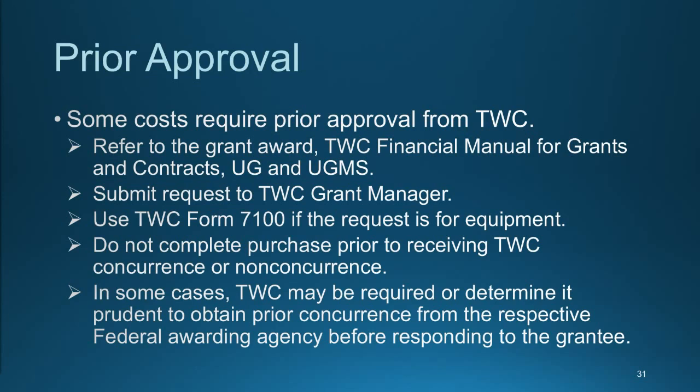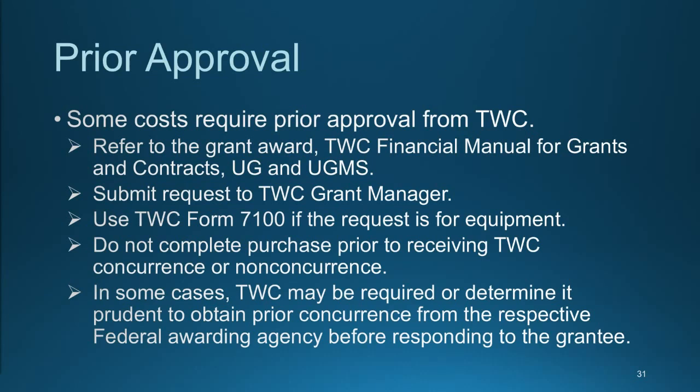So any of those. There's also situations in the Uniform Guidance and UGGMS where it says that prior approval is required from the federal cognizant agency for indirect costs. Those don't need to come to TWC unless you just kind of want to keep your grant manager in the loop on it. That's fine.